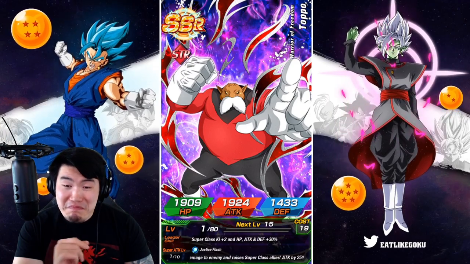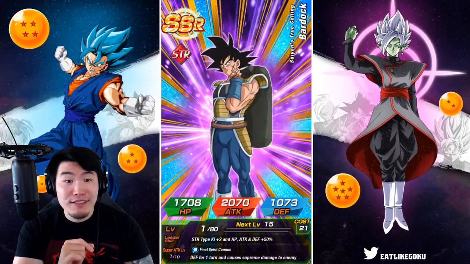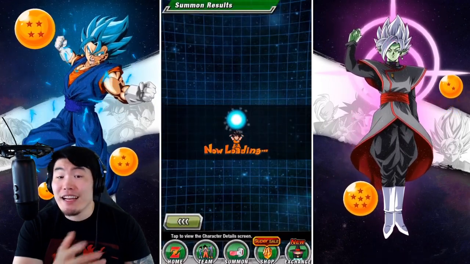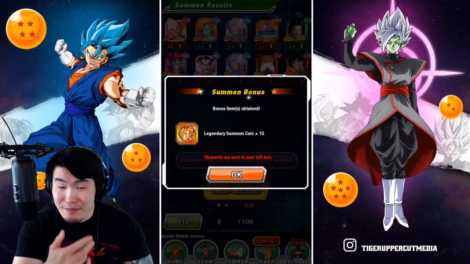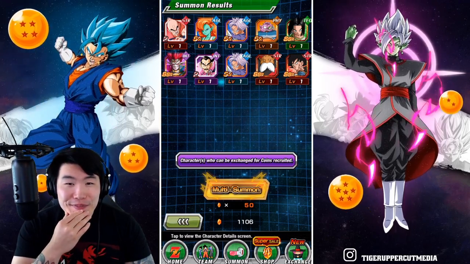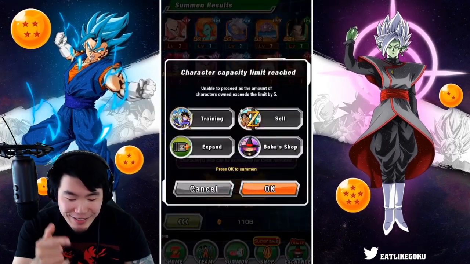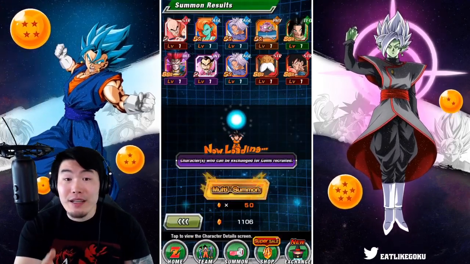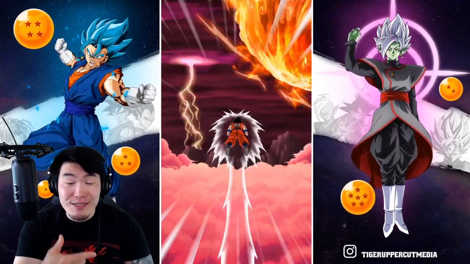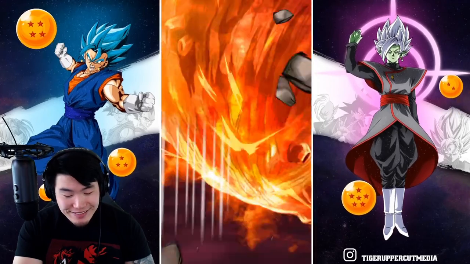SDR Topo. There's one. Oh, okay. Bardock. I'll take that, not that I need him. We're pulling some pretty good SSRs nonetheless. Yeah, we're getting so many SSRs. You would think this is a double rates banner. Of course it's not, but we're getting so many SSRs, but it doesn't matter if it's nothing I can use, right? Alright, here we go.